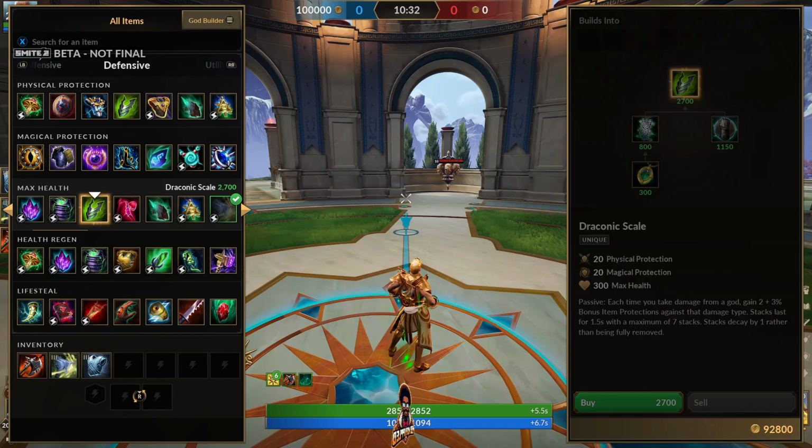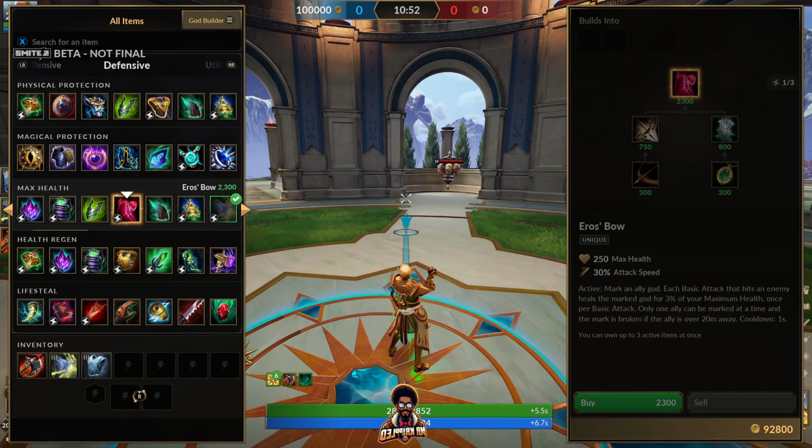One of them being Draconic Scale. This is a good late game tank item because it does give you health and protections, while also giving you extra protections whenever you take damage. You'll get protections equal to that damage type. So if you're taking magical damage, you'll gain a stack of magical protections.